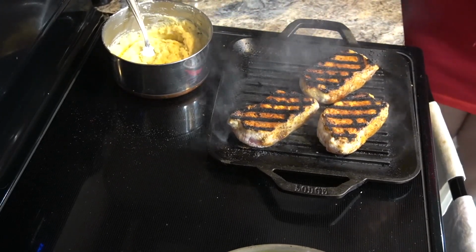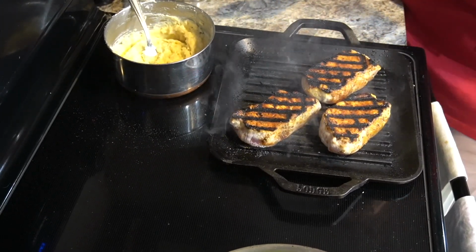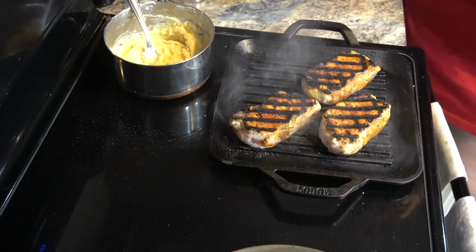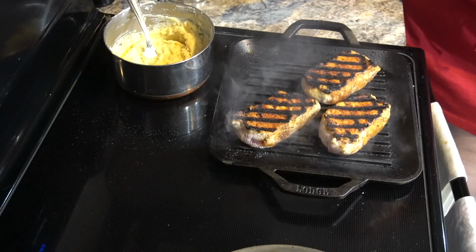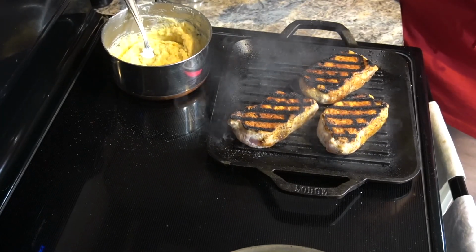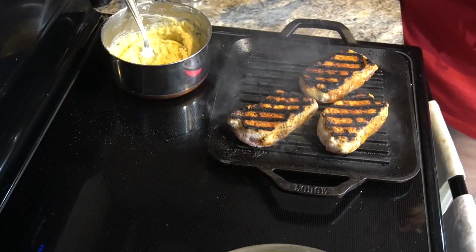And I'm getting yelled at because behind the cameraman, who normally cooks, this is his realm, not mine. I'm not very good on the grill, but he's trying to teach me, and that's what's important. And I'm doing it out of love because it's Valentine's Day.